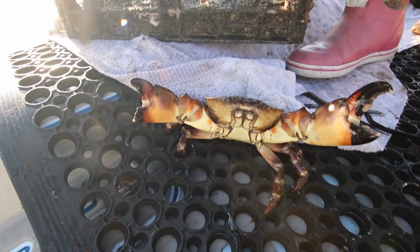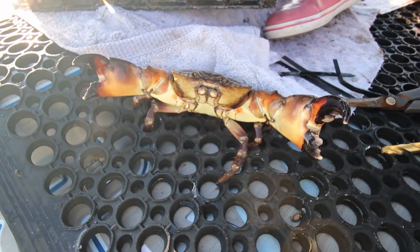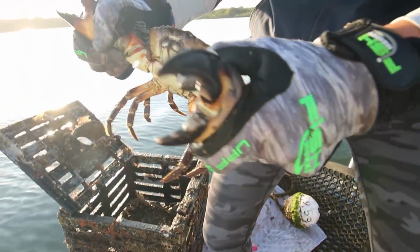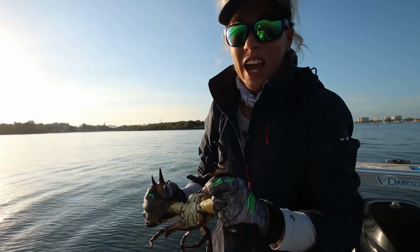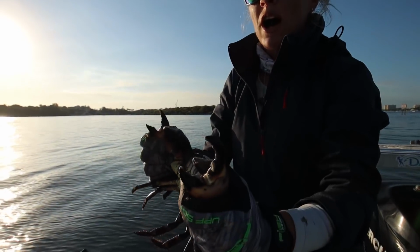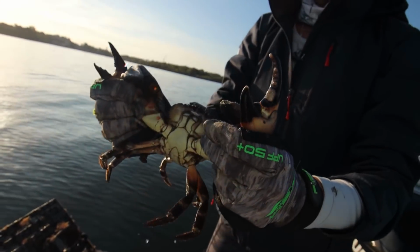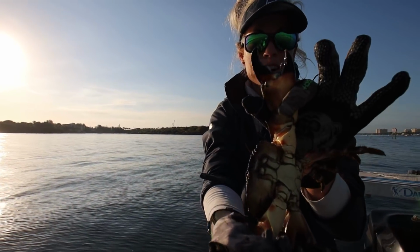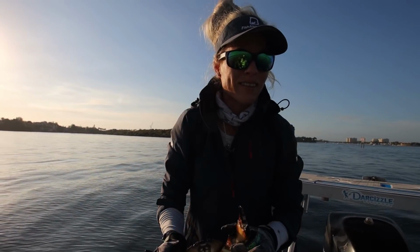These crabs are vicious. You never want to get pinched by them. They have like 19,000 pounds of crushing force between those claws, and they will break your finger bone if they actually get you in the right spot. So those claws are no joke, but renewable resource. Once we rip it off, it'll be fine. But we've got our first delicious claw on board to eat today.